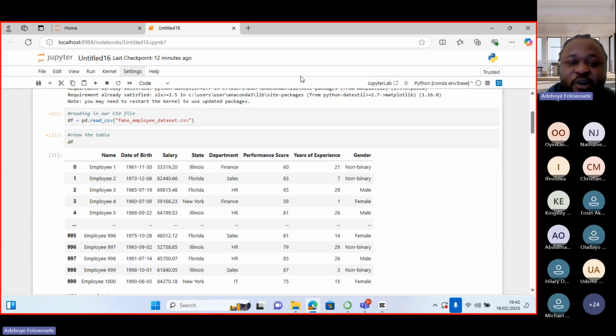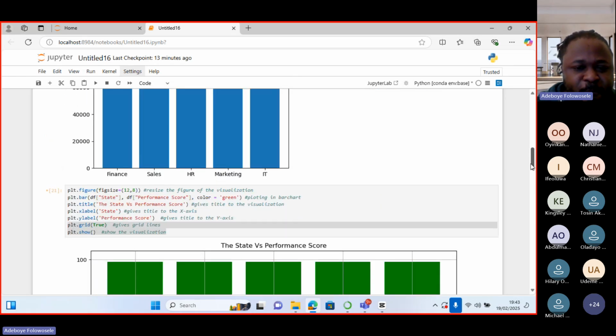And we could also have the mean years of experience by gender. And let's attempt to do the average salary by each gender. Let's do that.